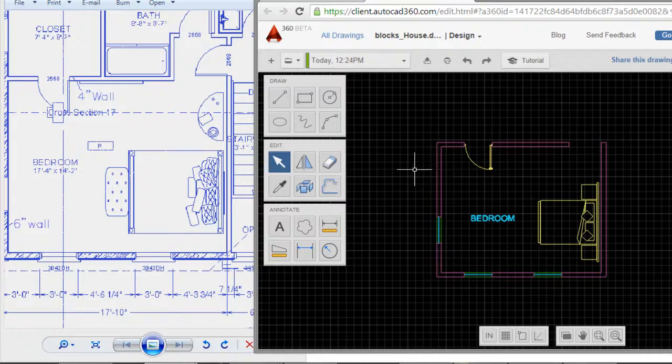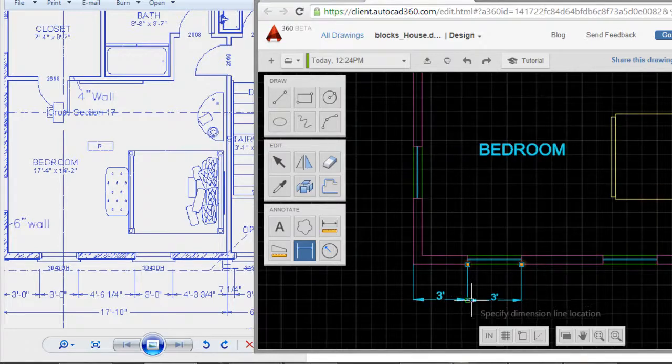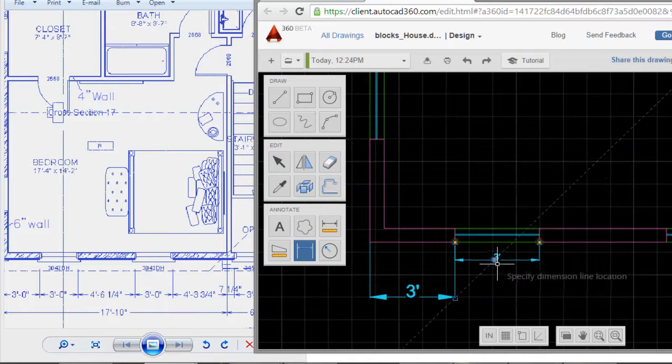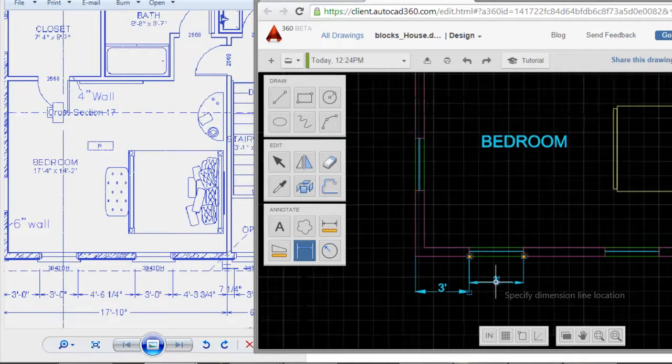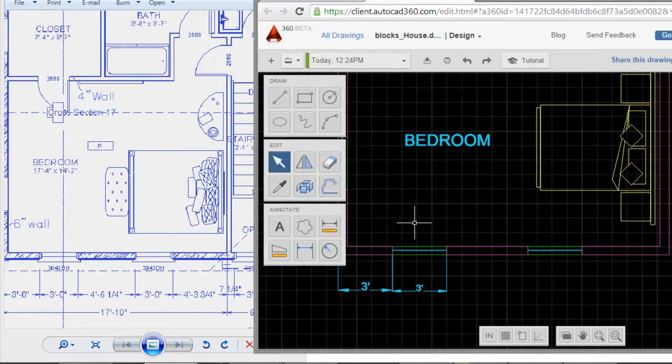You can put the dimensions like here, and I will put the dimensions with this tool, linear dimension. Click here, click with this, click here, and click here, and separate from the wall. I will choose here. And again, linear dimension, choose here to here, and you can align. If you notice, if you apply zoom with the mouse, the dimension will reduce. I think that is a provisional dimension. You have to not apply zoom while you use the linear dimension.